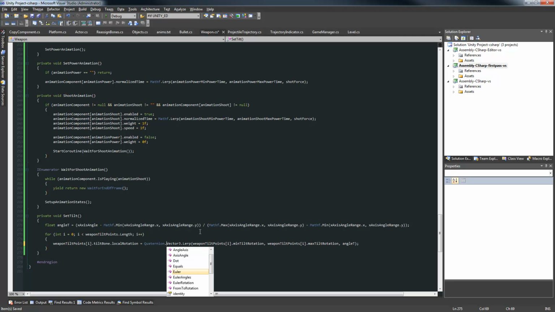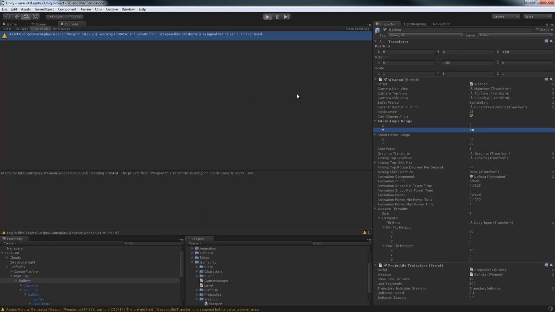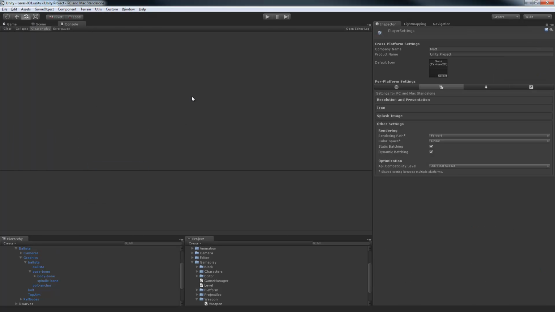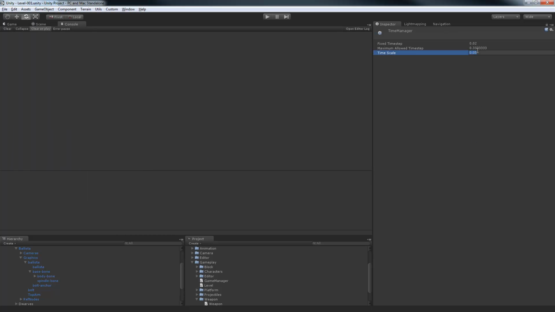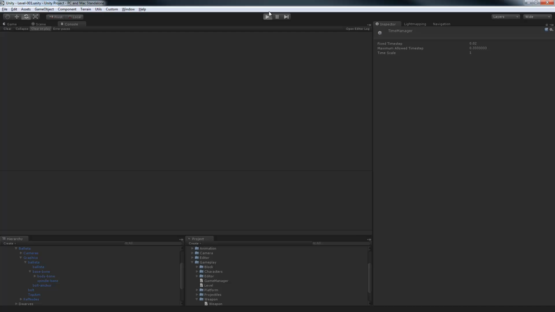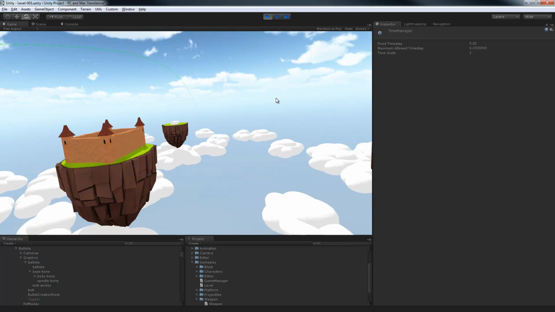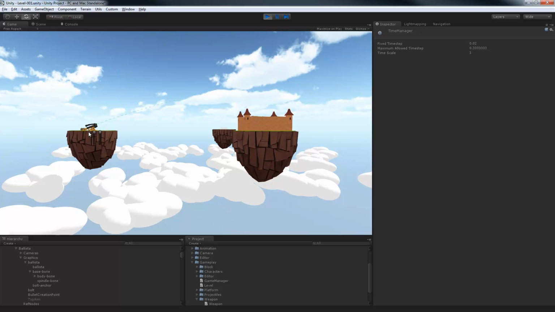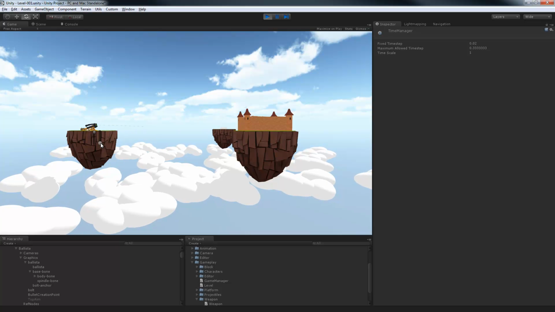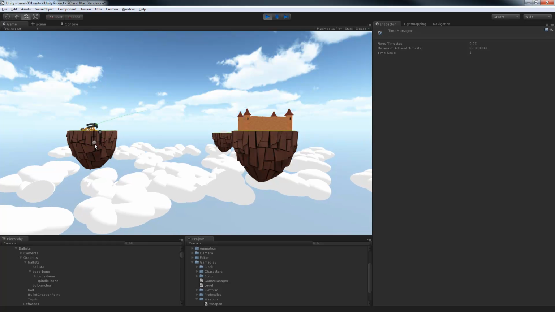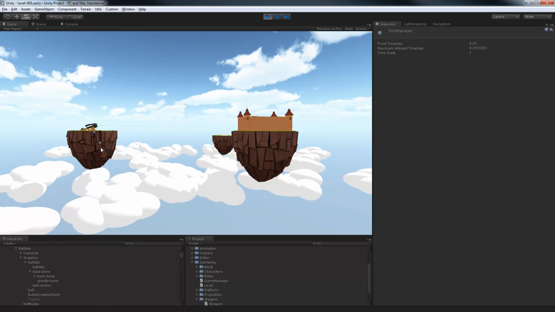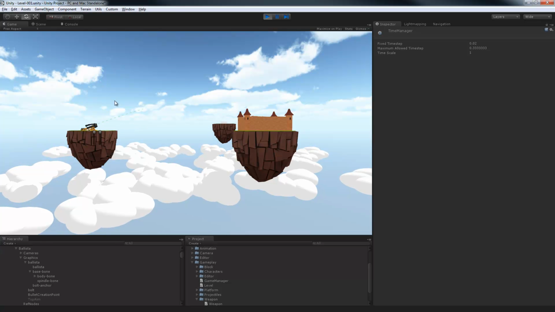So let's see. Okay, so I changed the time scale at runtime before, and that is one of those values that will remain the same. We've changed it at runtime. Okay, it's a power, and there's our tilt, and that's our power. So our tilt should now go to 20 degrees, so that looks like it's more in line with what we'd expect from the ballista. But you can see that nothing's happening when we do any of that.